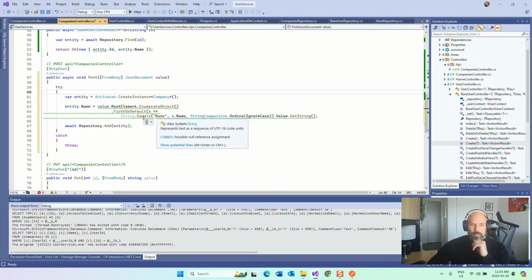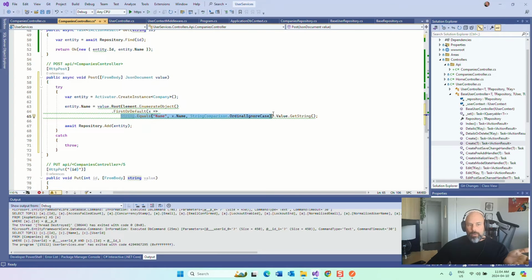So what I've done is I've taken away the reason to think about case, and it just says give me any name that looks like this, and match it up to here.